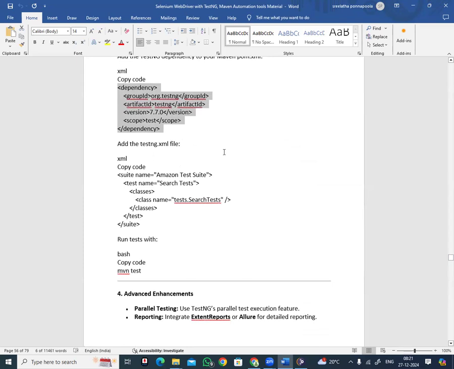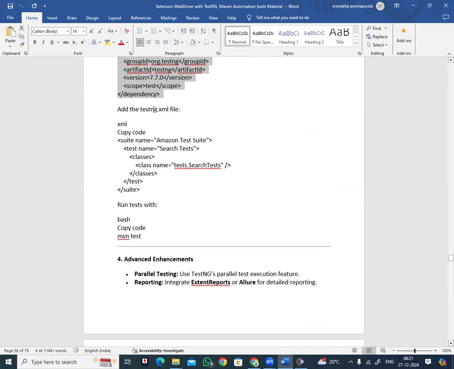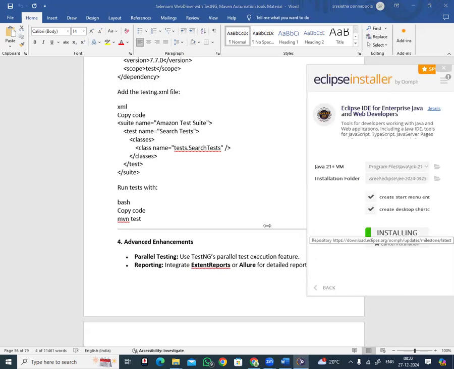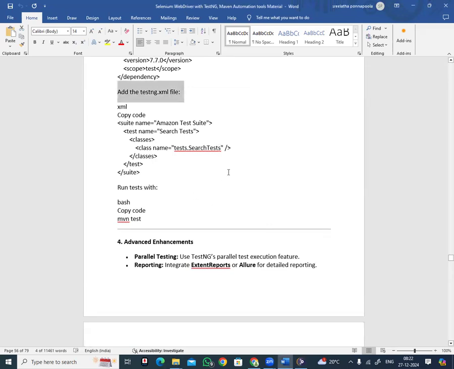When we are using testng, we need to create a testng.xml file. In the testng.xml file, we need to give which test cases we need to execute. This file will be used to execute the test cases. In core Java, we select run as Java project, and it will run the core Java classes.